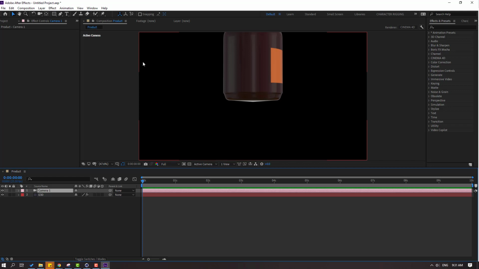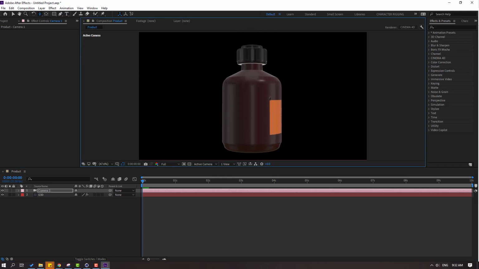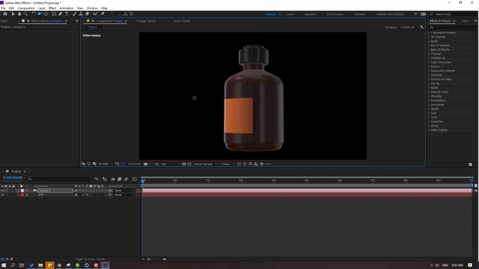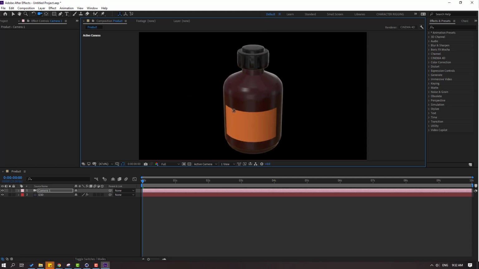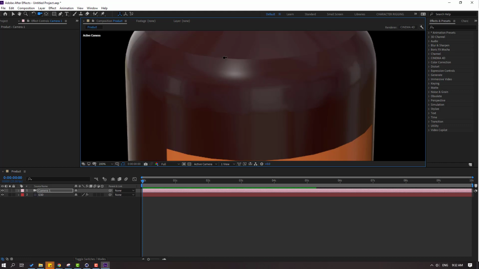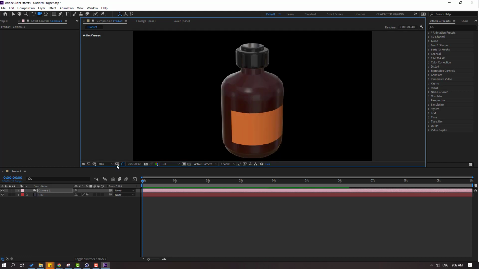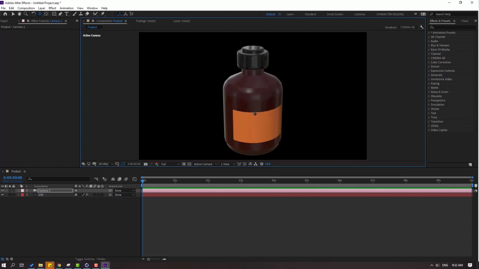Click OK here. Let's go to these icons, camera controls. I will use press C on the keyboard. Okay, nice, not bad. So we have problem with these faces, but this is not big problem. We can fix this with Cinema 4D.